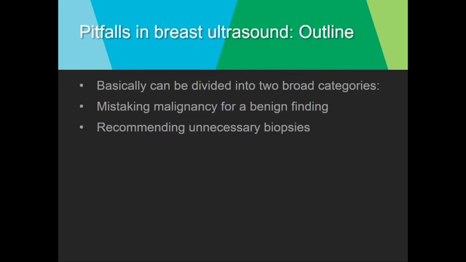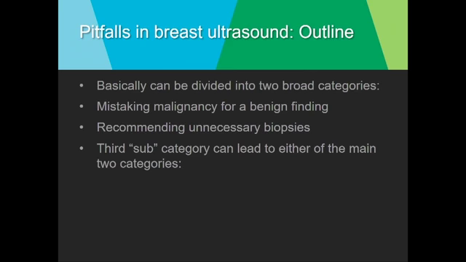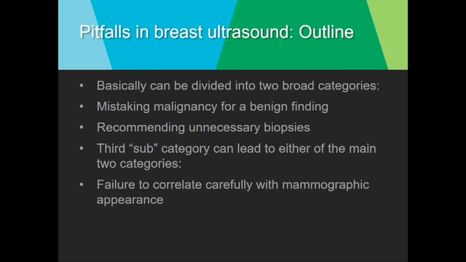So basically, when I think about pitfalls in breast imaging, I think of two broad categories. Basically, mistaking a malignancy for a benign finding or missing a cancer, or recommending unnecessary biopsies that could be safely avoided. There's a third subcategory which can actually lead to either of the two main categories, which is inappropriate or failure to carefully correlate mammographic and sonographic appearance.